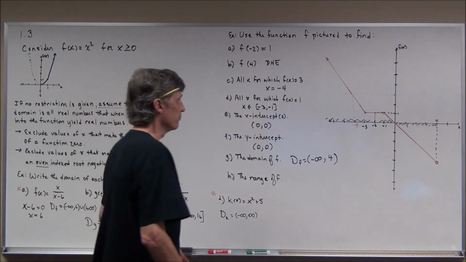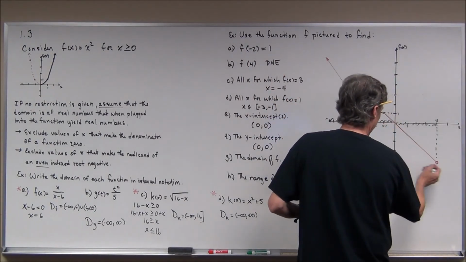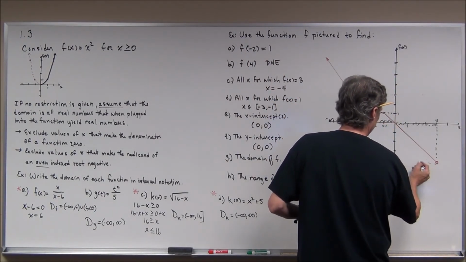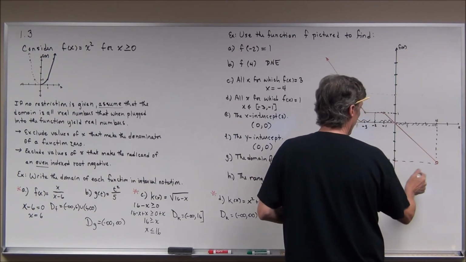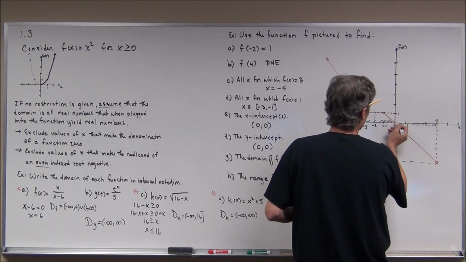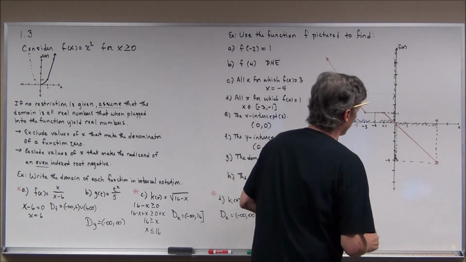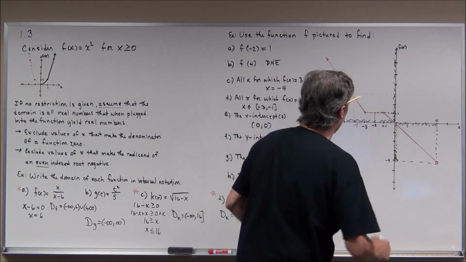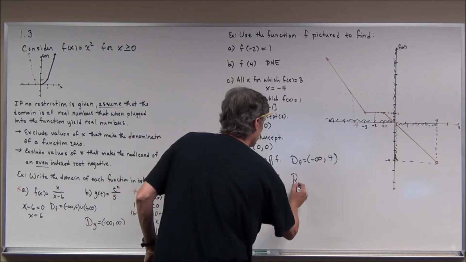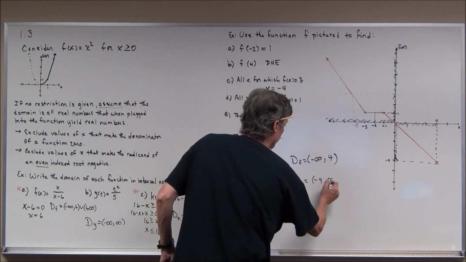The range, put your lights on the side now and see how it shines. And again, this is over here at negative 4. It does not include the negative 4, but it would cast that shadow. And this goes up and up and up forever and ever and ever. So it looks like from negative 4 on up, but not including the negative 4. So the range of f would be from negative 4 to infinity.